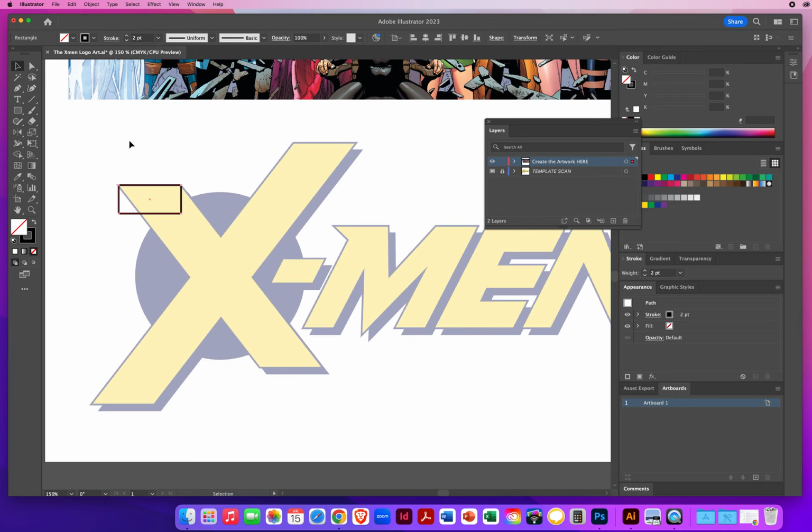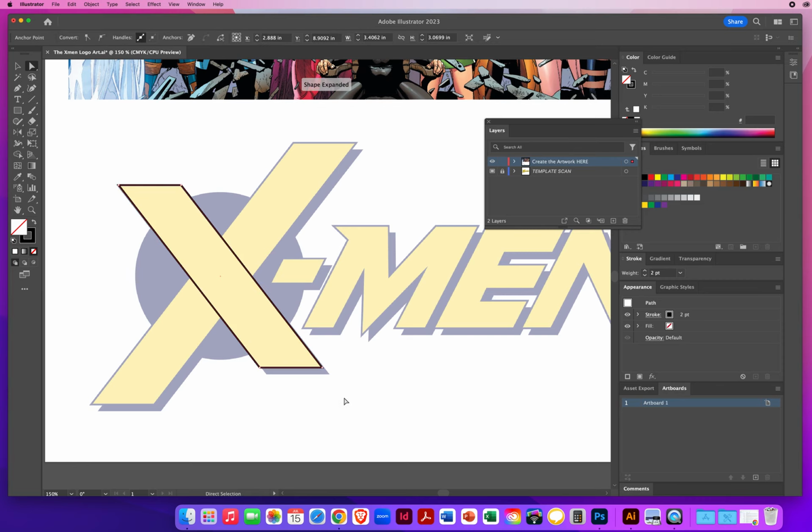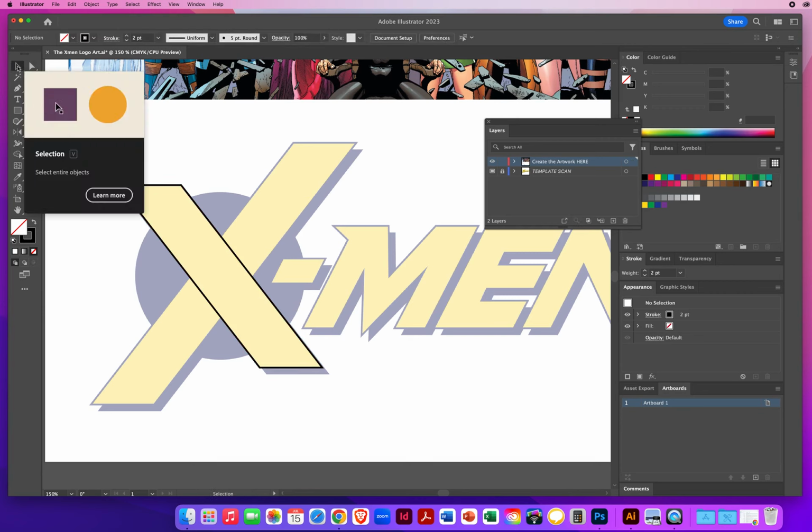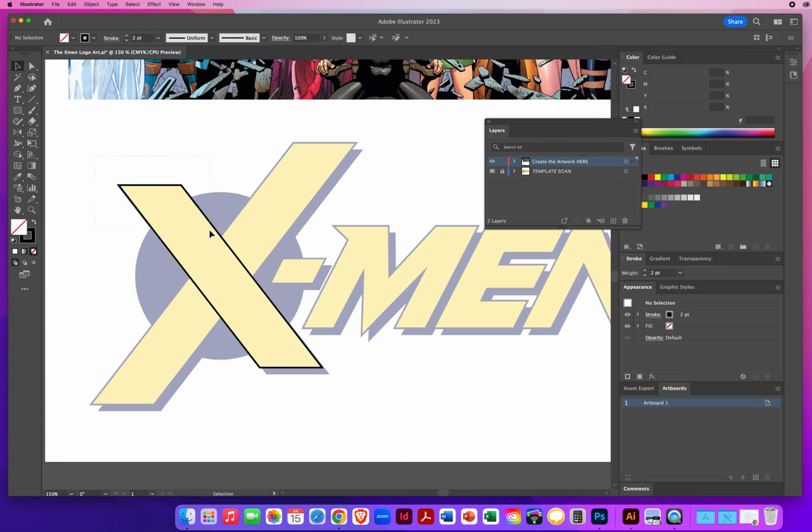And then I simply click outside, switch to my white arrow, that's my editing tool, and I put it on the bottom edge, not on a bottom corner, but on a bottom edge. And now when I click and drag that edge, I've got parallel edges going all the way down. Right there. I'll click outside. Now I reselect the whole thing with my black arrow. Now all the points are selected because I'm using my black arrow. And I go right down here.